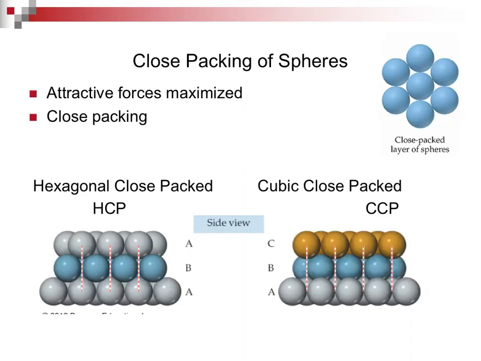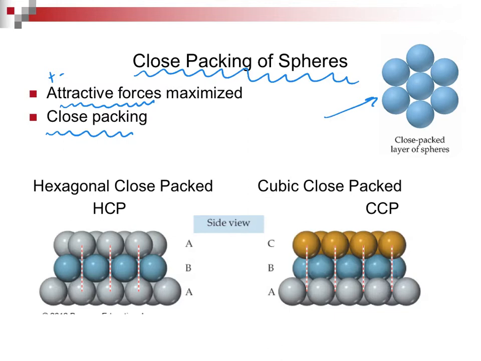So the last thing to cover is the close packing of spheres. We are going to assume that they are uniform size for chemistry 1210. We're going to say that all the attractive forces are maximized. If it's a positive and negative, you know that. And we're also going to use something called close packing. I often tell students, think of when you're playing pool and you rack the balls up and how they touch one to each other. That's essentially what we mean by close packing.